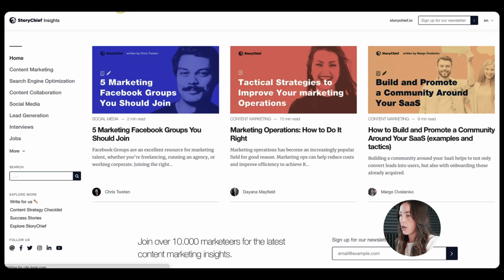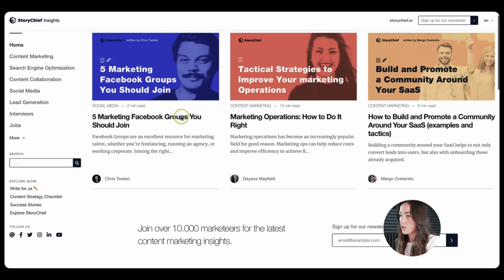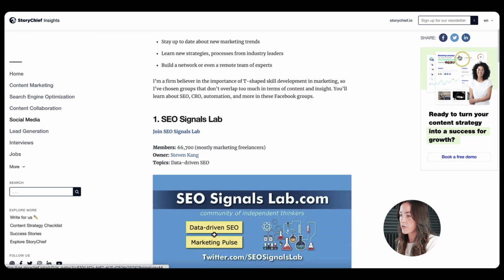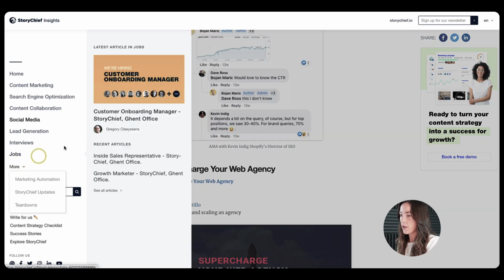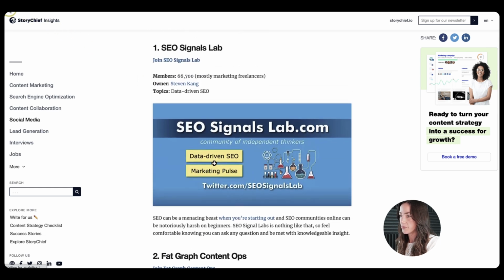But now let me show you how this will look for visitors. So here at the top, for example, you can change your logo. You can go ahead and add categories, but you can also add lead capture forms. And if I go down, for example, you can add call to actions. So not only on the overview page, but you can do this for the article itself. So these features will lead your visitors further down your funnel, and it's a very mobile friendly and light environment to host your content. Additionally, you can connect it to your own domain. We'll be covering the setup of this channel in the next video.